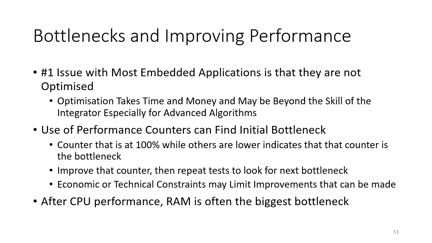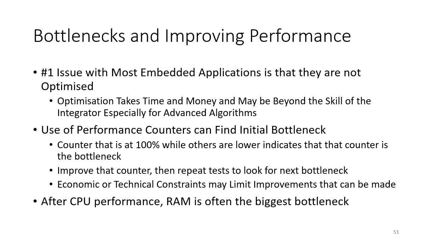But there may be other things you can do. Maybe you could look at what else is on the network, and you might be able to segregate the network. You might be able to improve the backbone of the network. For example, you might be able to replace a network switch from a 100 megabit version to a gigabit version, and that could help overall, because although you're still constrained by 100 megabit at the industrial PC, the actual switch itself can handle more data. So there are things we can do, but ultimately you may hit a constraint where only limited improvements can be made. So I would say number one is the application itself.